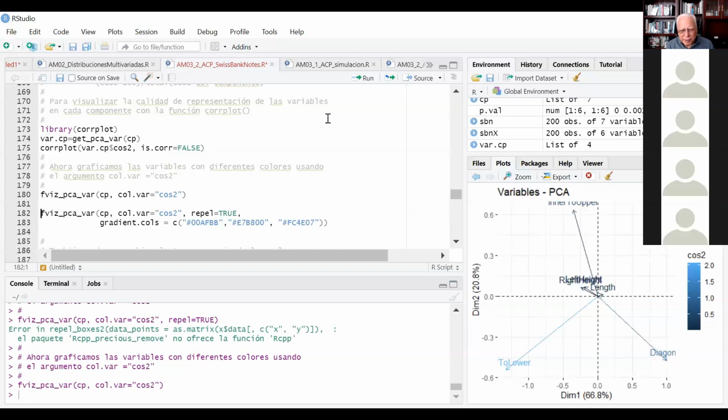Yes, it works. Yeah, it's overlapping the labels. Now it's weird that it didn't give you repel boxes, data points equal as matrix data. And let's run that one with the repel. Okay. Line 182.